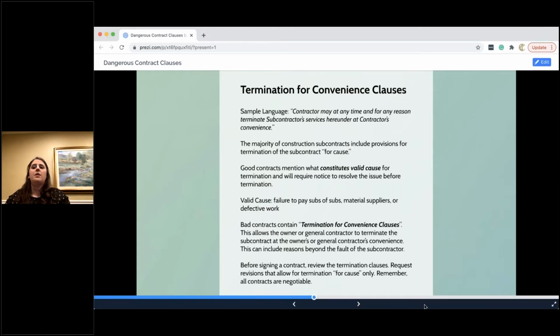Doesn't make economic sense. So what you want to look for, and what we see is common, but we have seen it absent from a lot of subcontracts, is you can only be terminated for cause. Okay, well, what does that mean? Hopefully your contract then also has a list of what for cause means. It can be, you failed to show up 3 days in a row, or you caused damage, whatever it might be in there. And paired with that, you also want to see that whoever you have your contract with, whether it's another subcontractor or even the general contractor, they have a notice requirement. They have to give you notice of what is wrong, and they have to give you a certain period of time to fix what is wrong.